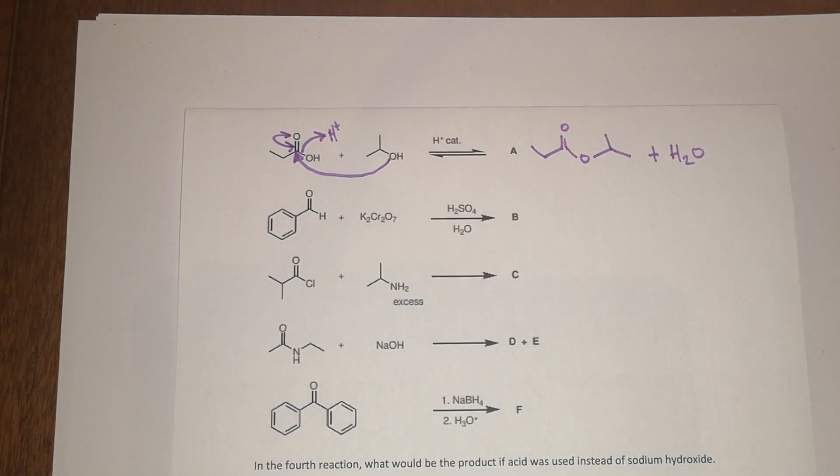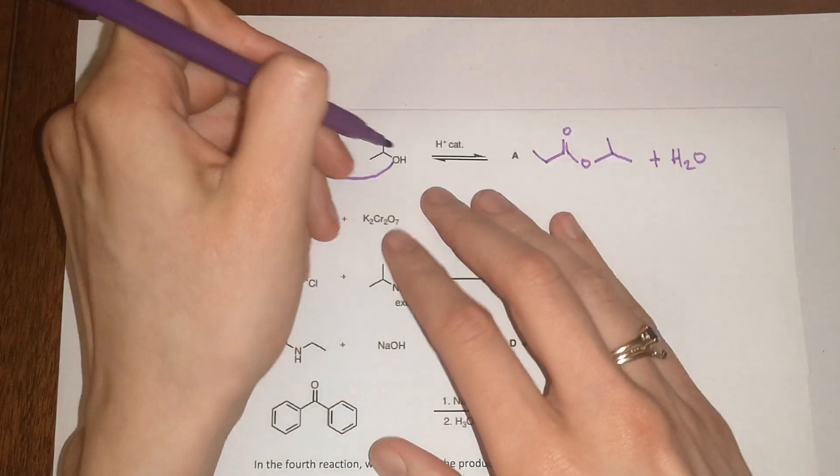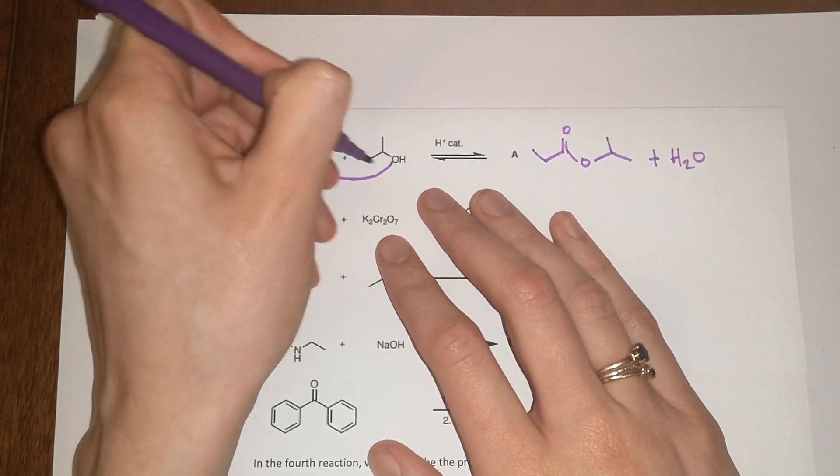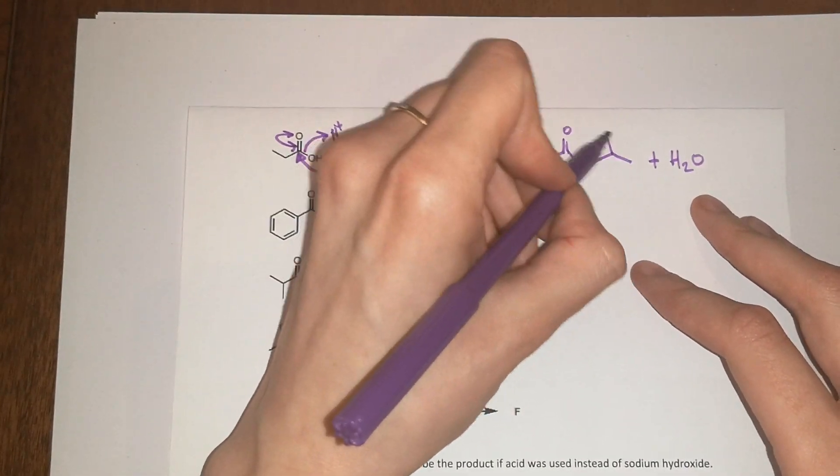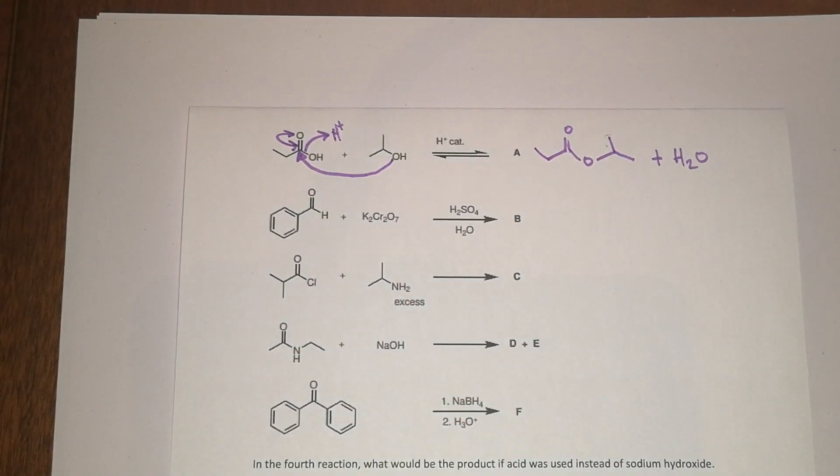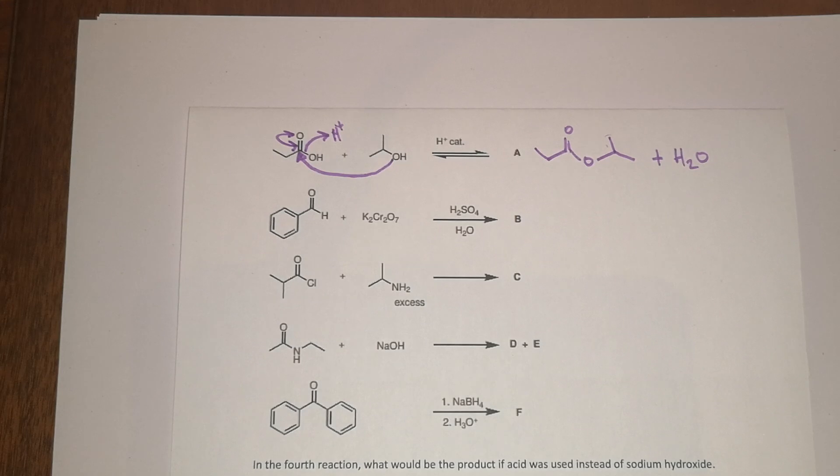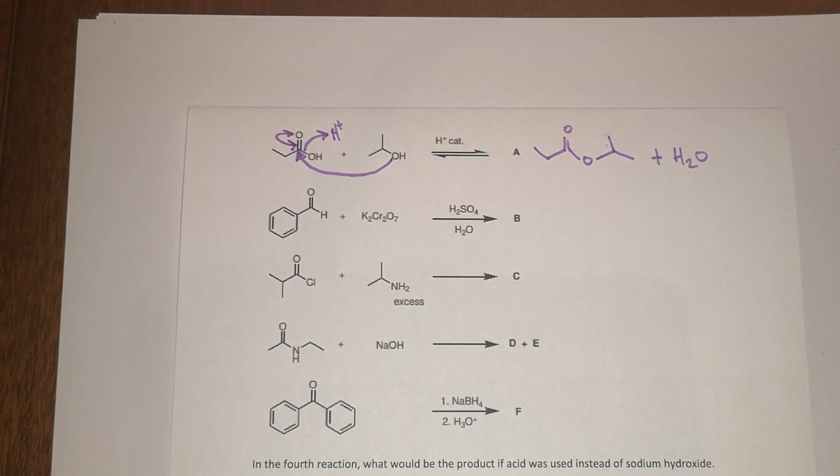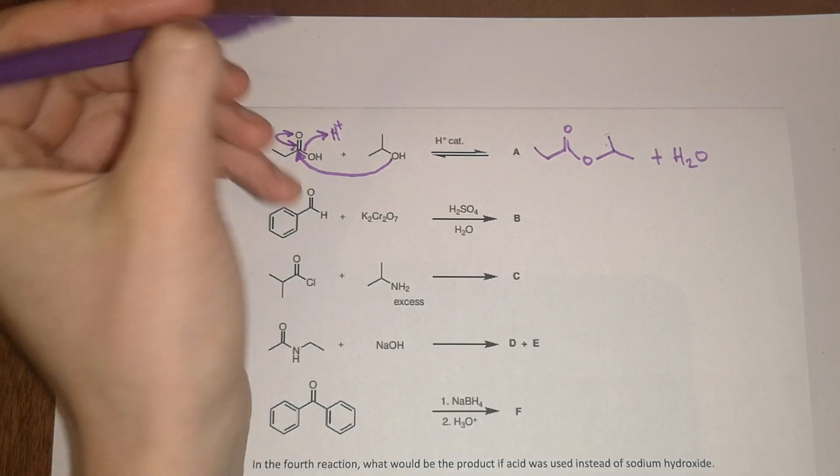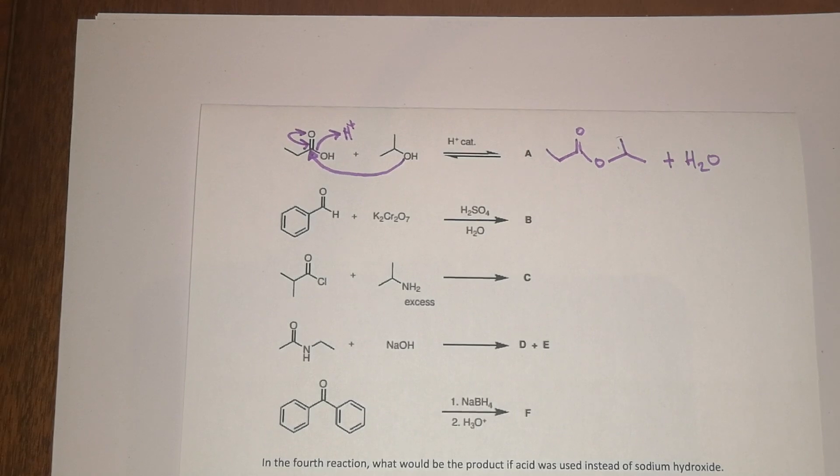One thing that is really important: make sure whatever the OR group on your alcohol is, make sure you draw it right when you draw the ester. That is the most common mistake that happens in esterification reaction questions. Speaking from experience having corrected past papers for this module, this happens a lot. Make sure you go, oh, one, two, three carbons - one, two, three carbons. It sounds simple when it's right in front of you, but you'll be surprised how many people make the mistake.